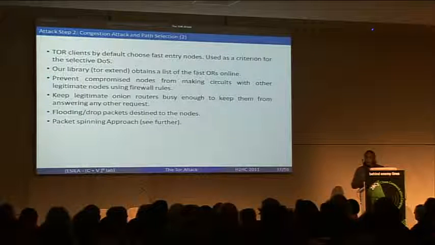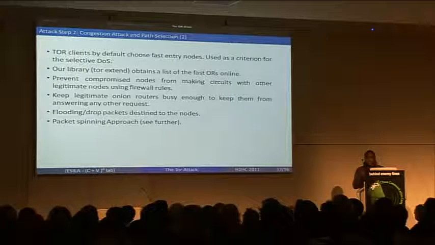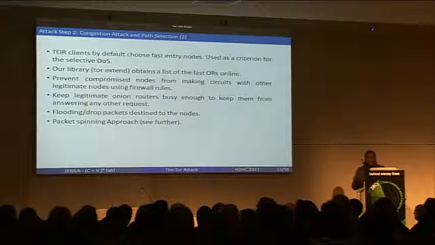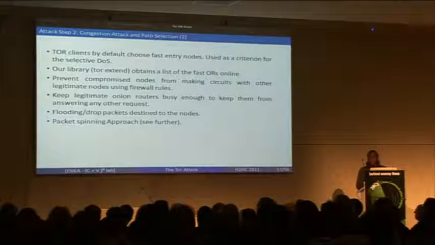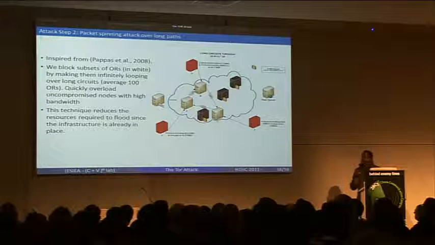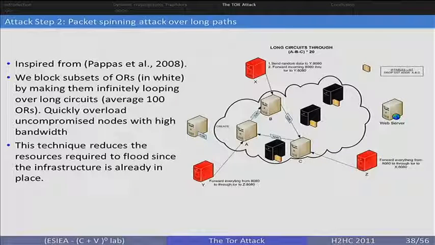If I can send a packet through your node, say 10 times, as I build a circuit of 3 nodes and cycle through those 3 nodes, say 10 times, it just keeps growing. It has a multiplicative effect on the size of the packet I'm actually sending. The goal is to keep the packets in place just to occupy these nodes, preventing them from having time for other requests from the clients. And it's not going to be played all the time. You don't need to attack all these nodes at all times of the day. You're just trying to control them.